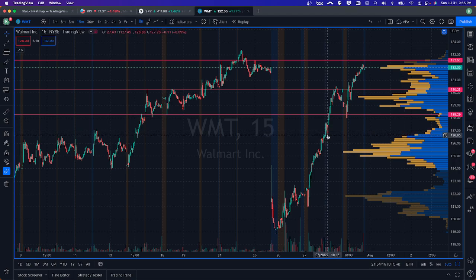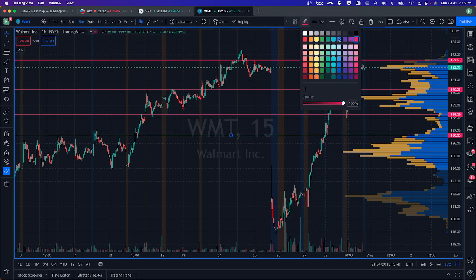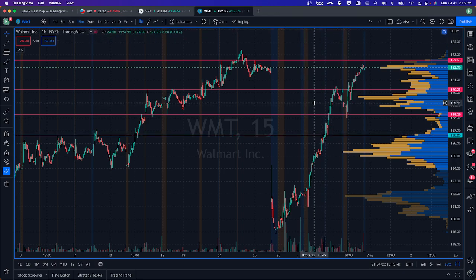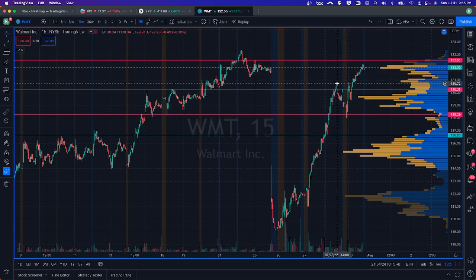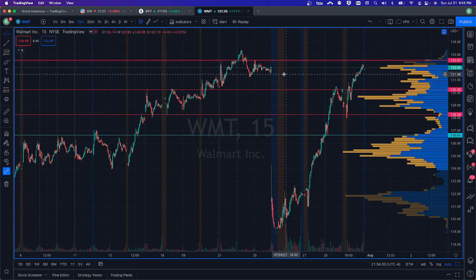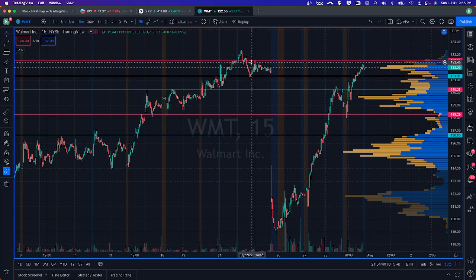We have this wick, so we can mark that. And as mentioned, I'm going to set this to light blue for this video, or teal, I guess you could say. And then over here we have this volume gap on the 15-minute. We have this bottom here that also corresponds with this top here. So we'll essentially mark this level as a key level that we might want to pay attention to when we're day trading this.